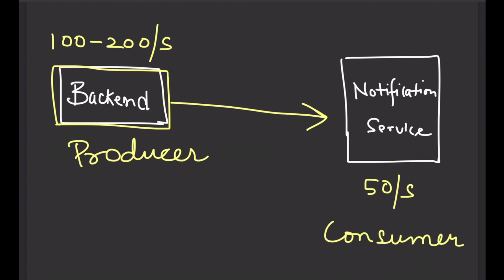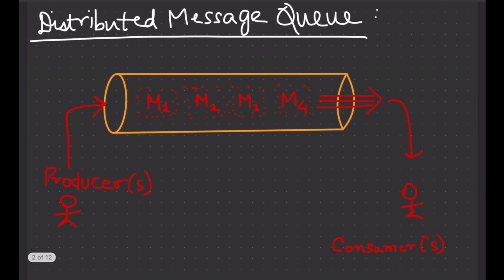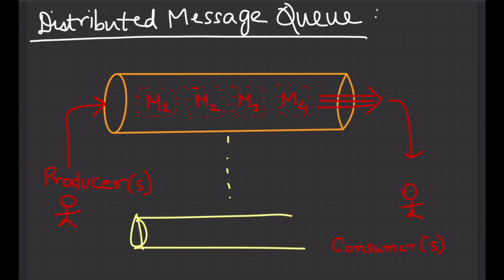So let's have a look at how this would look. We have the producer, which is producing all the different messages, and there can be multiple such producers. Then we have a consumer who is subscribing to a particular queue and consuming those messages. In this manner, we can have multiple such queues, so we can have Q1, Q2 to Qn, and similarly multiple producers and consumers who are producing and consuming these messages in an asynchronous fashion.